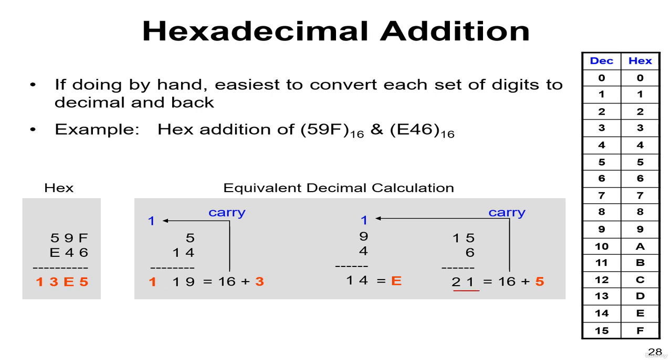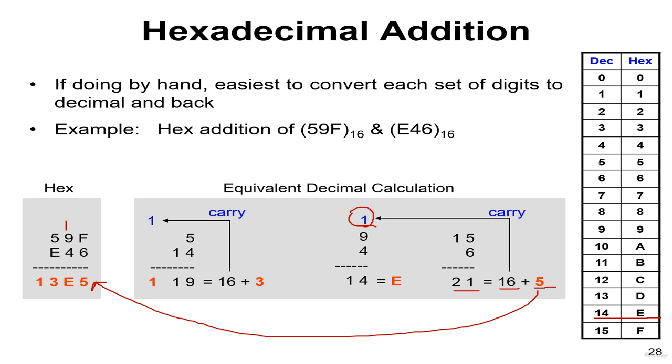But this 21 is a decimal number. It needs to be converted into hexadecimal. So it would be written as a sum of 16 plus something. 16 would mean a power of 1, and this 5 is the number which would actually be written over here. Then for the next digit we have 9 plus 4 along with a carry of 1. This 16 would actually translate to a carry of 1. So 9 plus 1 is 10, 10 plus 4 is 14. What is 14? That is E, so it would be written as E.